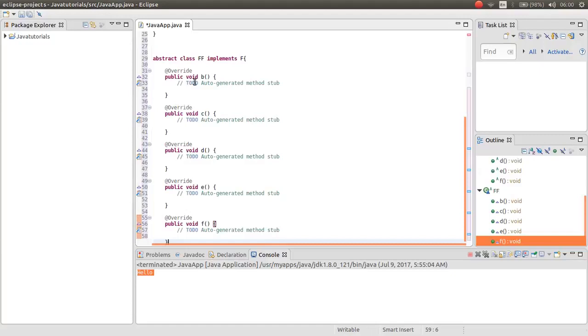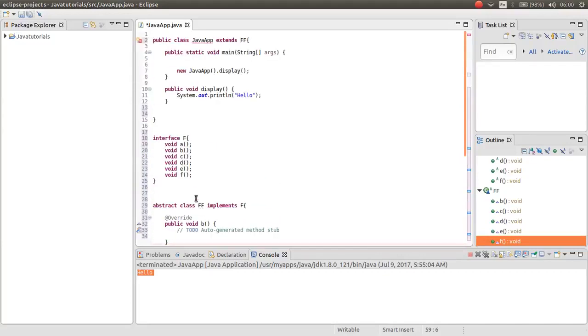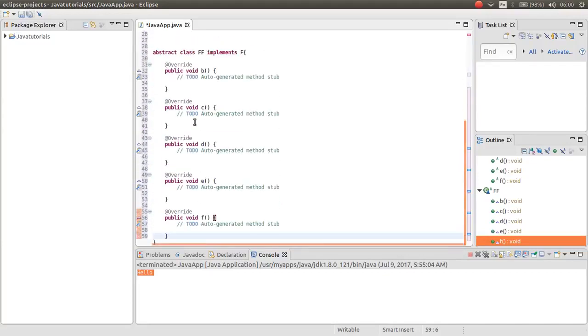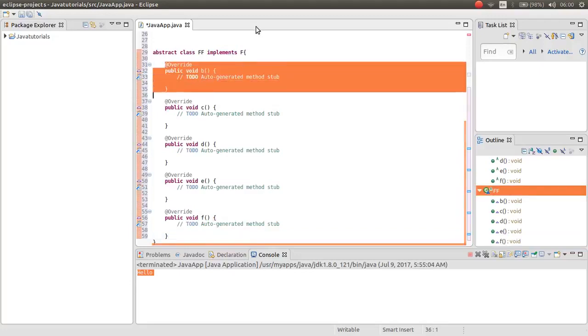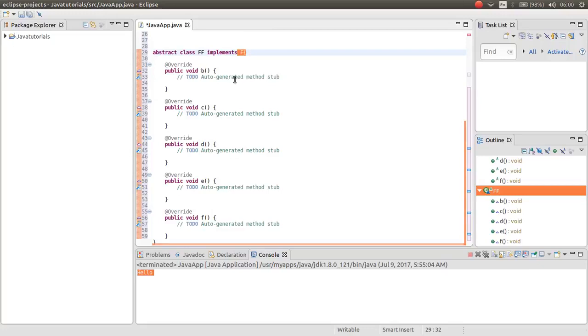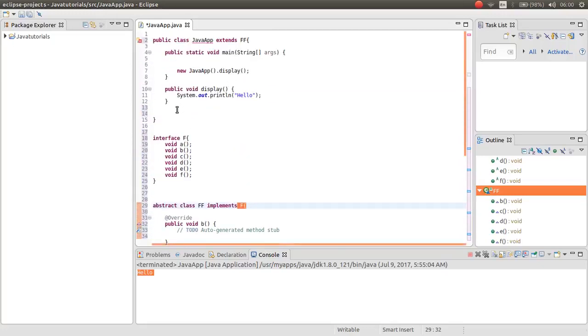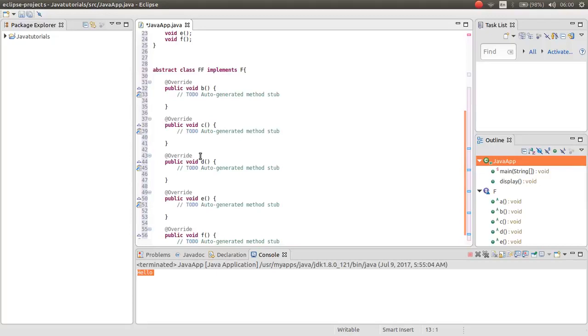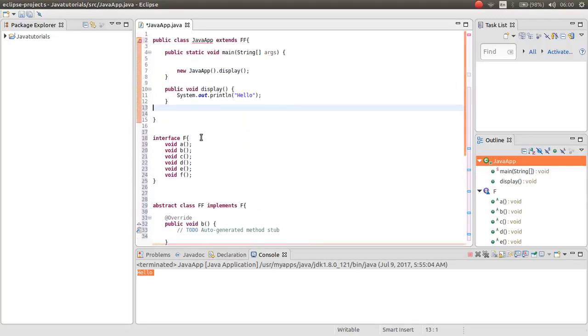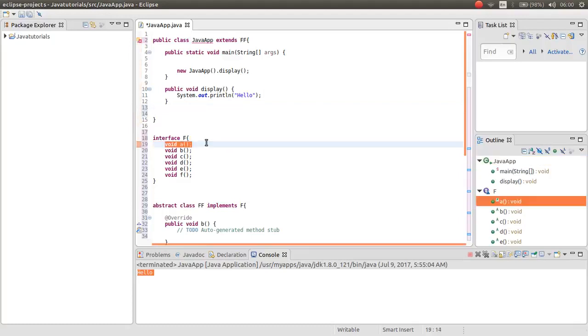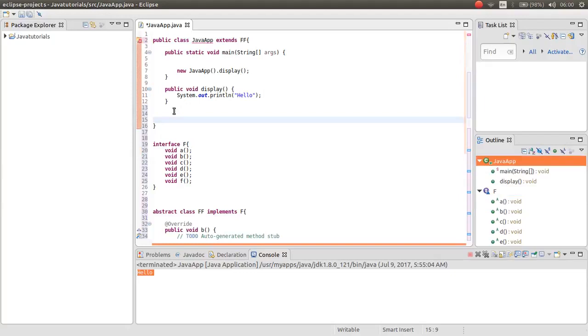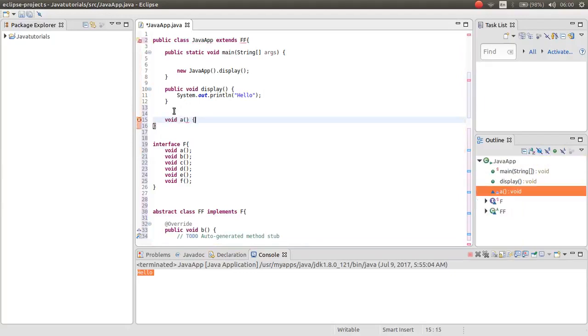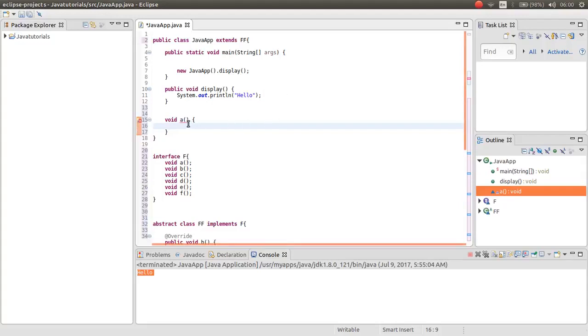I copy the methods B, C, D, E, F, not A. Now once I implement the F interface methods, we have just one unimplemented method, which is A. So now we don't have to implement all of them, just the method A. As you can see, the error is gone.